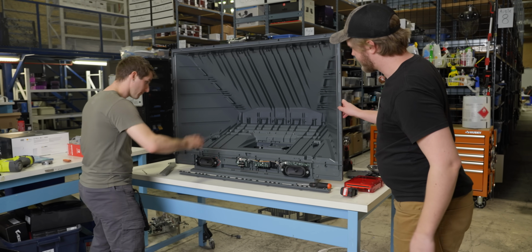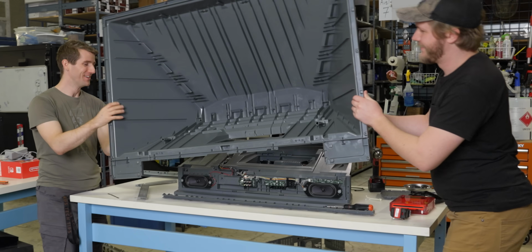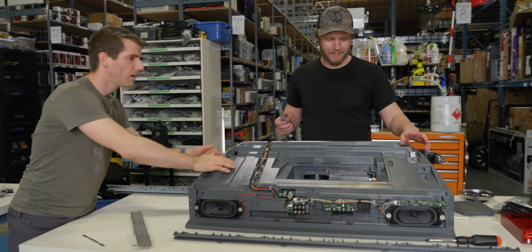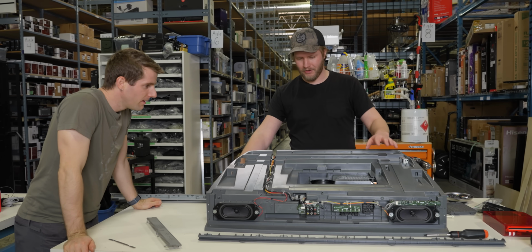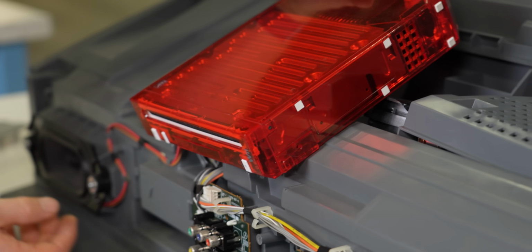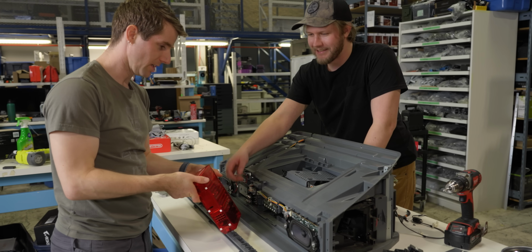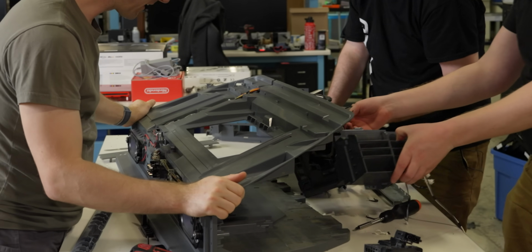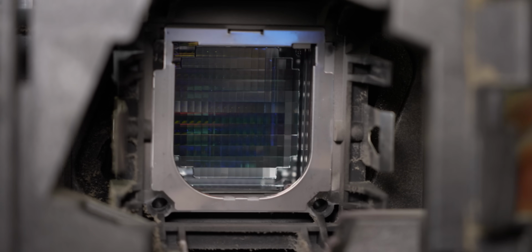I'd love to get a look at what the base looks like without the top piece. Oh, nice. It's really nice. I think that whole top section is held in primarily by just these guys right here. Oh, that's great. So all of this can just get deleted. Just thinking that goes right there. Yeah, we'll have a nice little cover here because there's one built in. You flip that down, and then you can change out your Wii games. The rest of it's all just digital, so you don't care about that. Hey, there we go. So here's our lamp. There's some sick looking prisms and stuff in here.